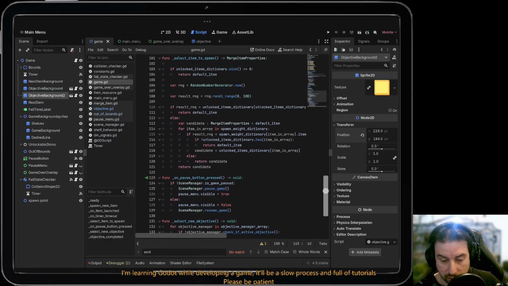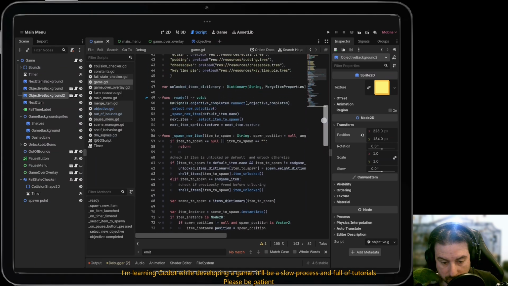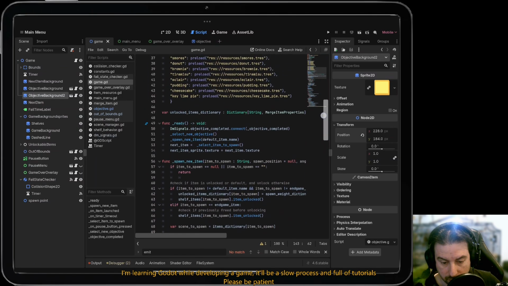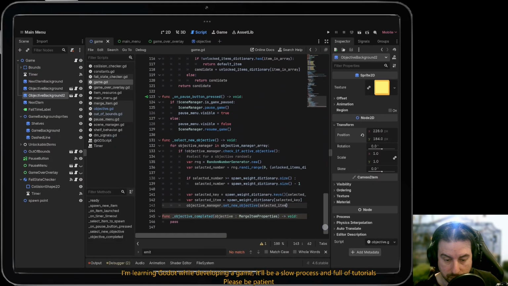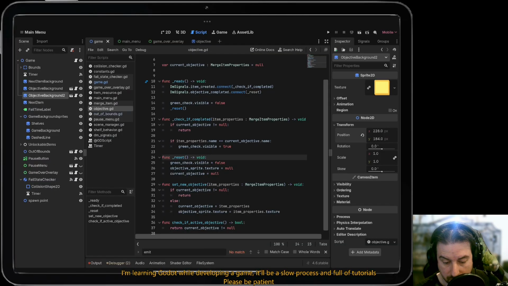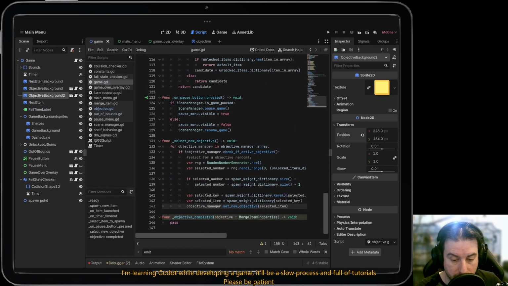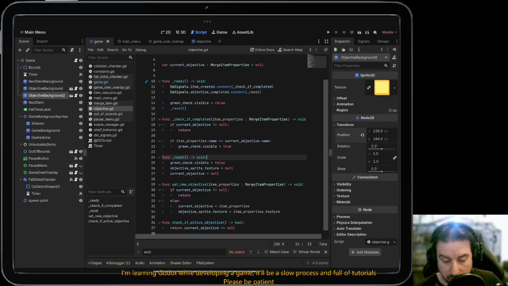Okay, and this select new objective. Let's go ready. And let's see if that's okay. Selecting objective. Set objective. Okay, yes. Set the objective.